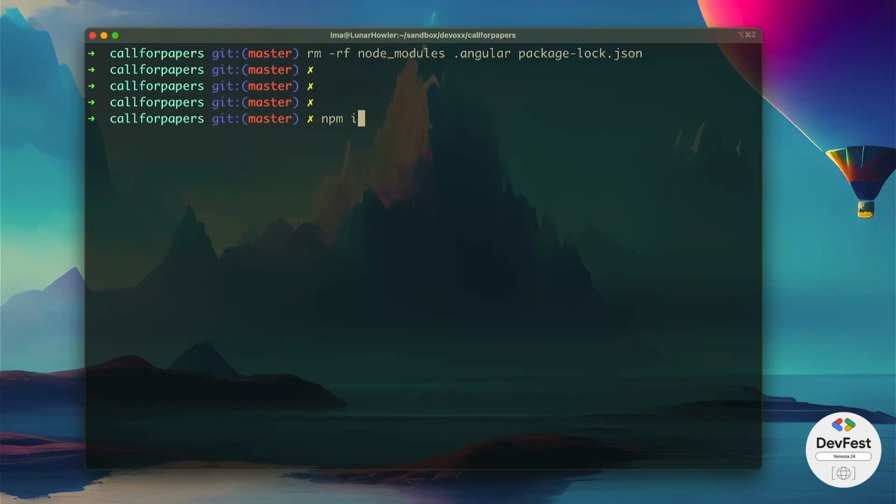But basically, it's just cleaning everything, trying to install when you've changed, and if everything worked, great. If not, just update the right dependency and try again. It's not the best experience, but that's how it is.